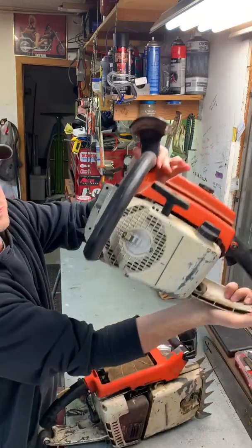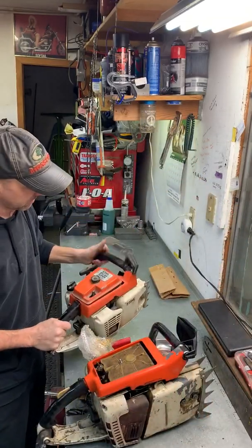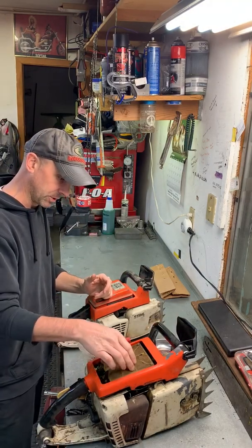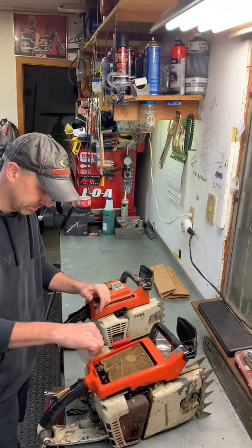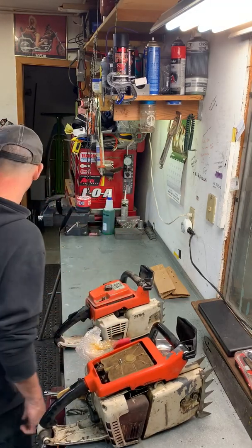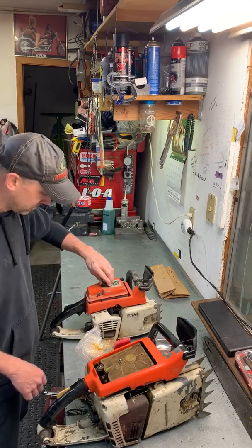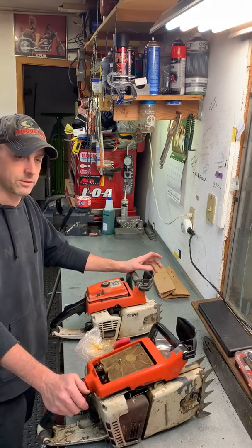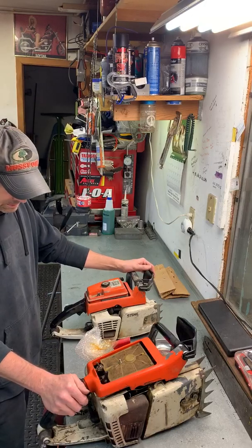So I like the old side plates. I think I paid 130 for this one. I paid $2-something for this one because it ran, or they said it ran. I believe them. That's pretty much all for the unboxing. But I'm gonna be going through these, rebuilding them, cleaning them up, making them look nice. Bar, chain, check the oilers.